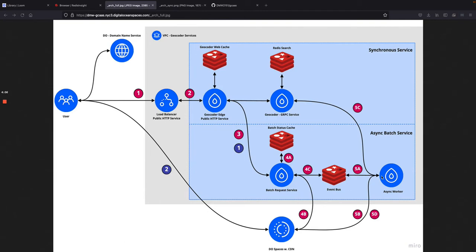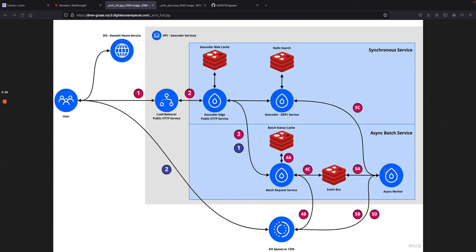What the Async Worker does is retrieve the file from DigitalOcean Spaces, serialize it, and then stream it to the geocoding gRPC service. This connection, because it's using bidirectional streaming, is really fast, and we can send requests far faster than a user can send them through the HTTP service. So this is why this is preferred for handling dozens or hundreds of requests, rather than spending 60, 100 milliseconds on each round trip to the edge service.